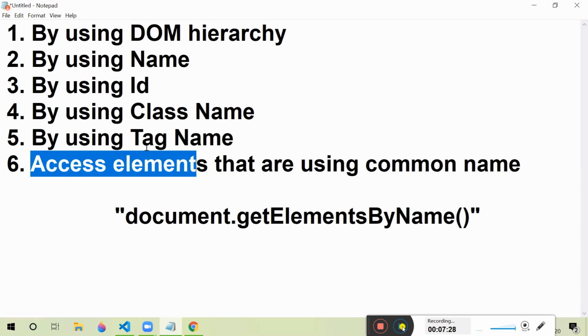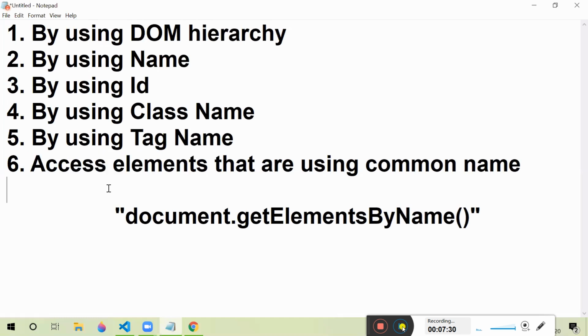So what are the various methods of referring to elements in HTML? JavaScript can refer to the elements in HTML by using DOM hierarchy, by using name, by using ID, by using class name, by using tag name.